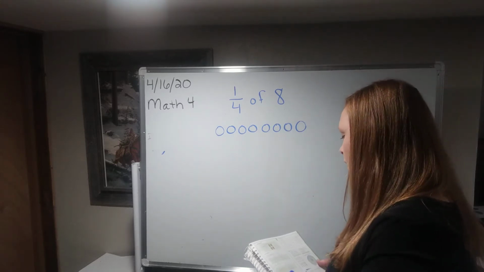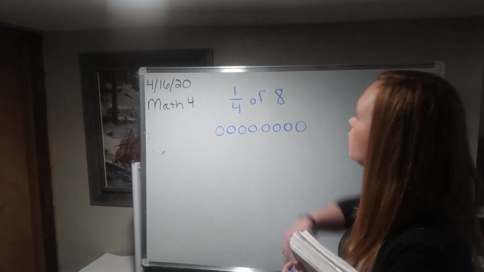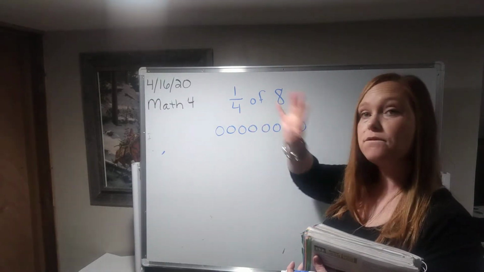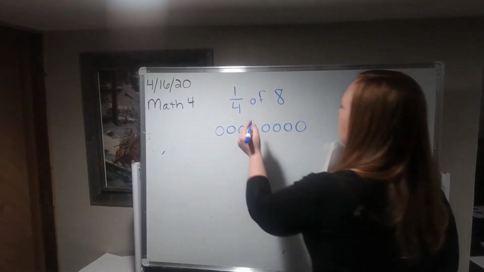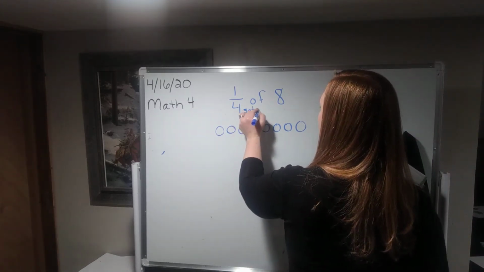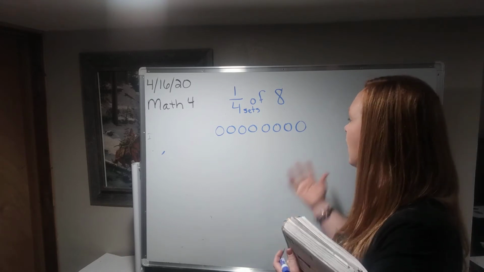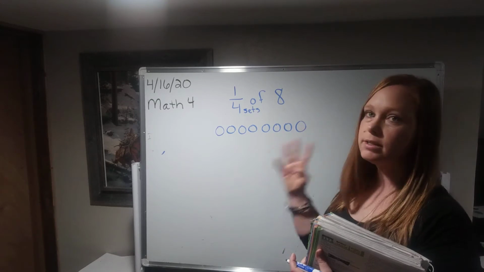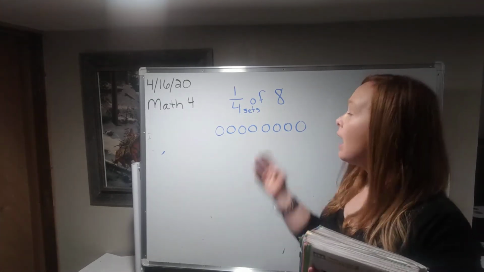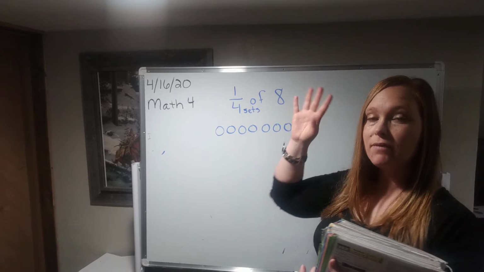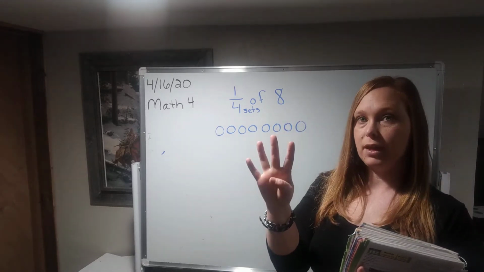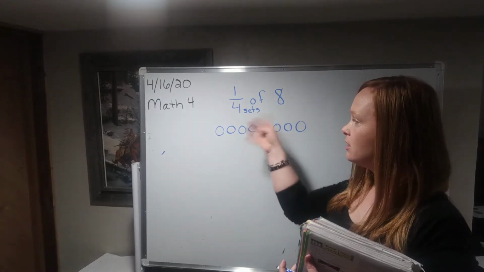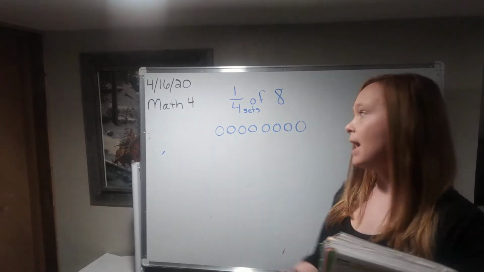Now, if we were having a fraction, how many sets do we have? We have 4 sets. So I want you to think about the bottom number being sets. What I need to do is group these cookies up so that I have 4 sets of cookies. Think about it this way. I'm going to be giving 8 cookies away, but I'm giving them away to 4 people. So I have 4 bags. I need to bag these cookies up equally into 4 bags.